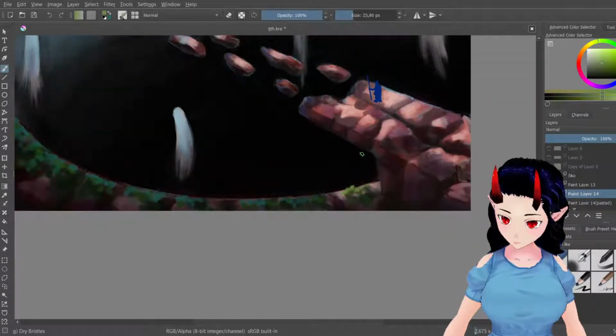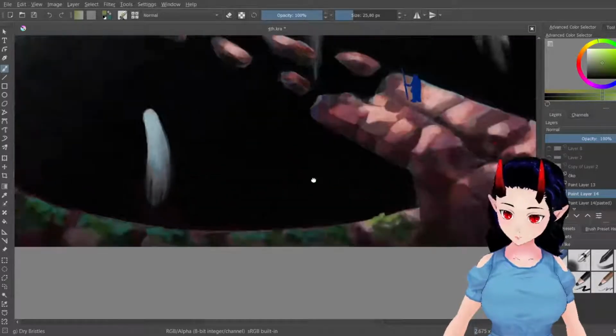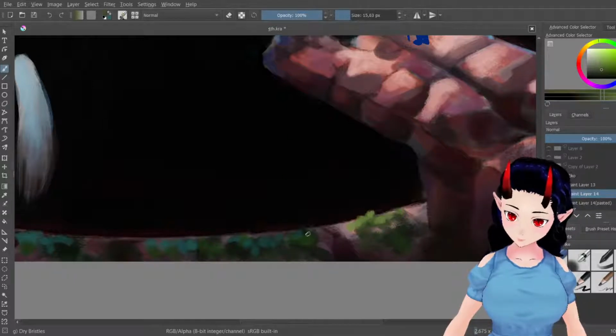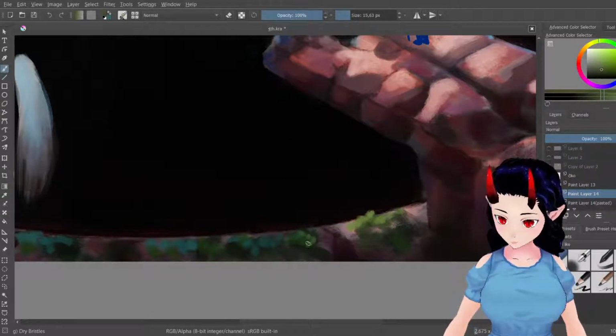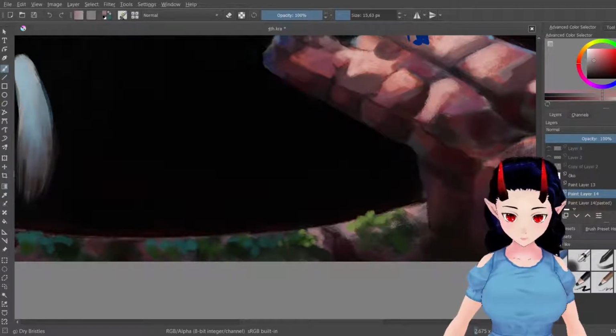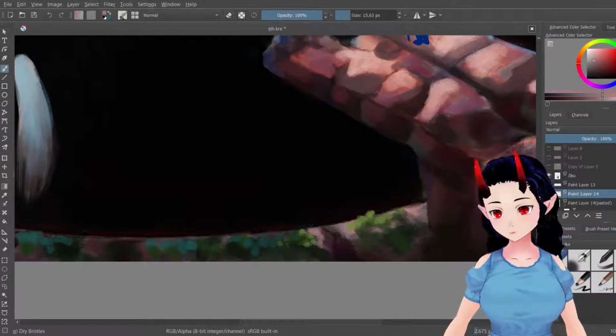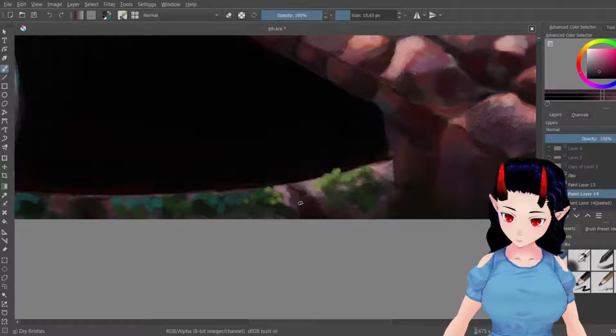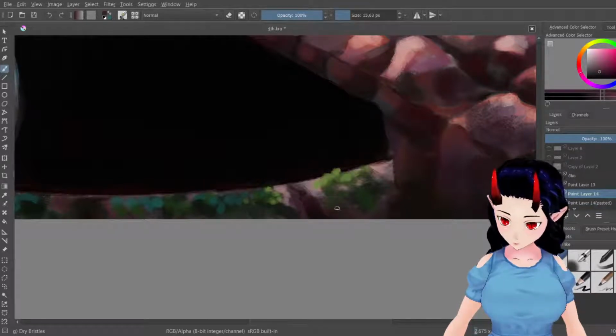Little grass that's getting hit by the light. I feel like that's nice. Maybe I could add a little bit of here. There's a little bit of light hitting here as well, just a little tiny bit. Then we'd also have to color this one in a little bit. I feel like that seems nice. It doesn't hit both, it just hits a little bit here on the side, which is fine.